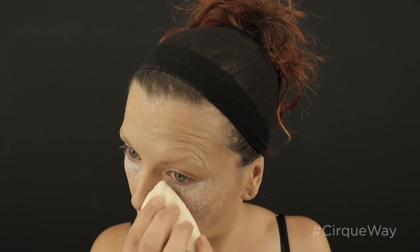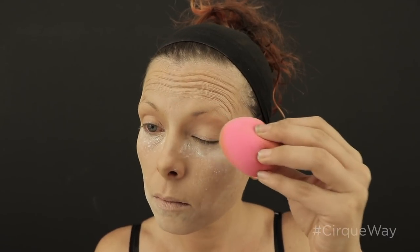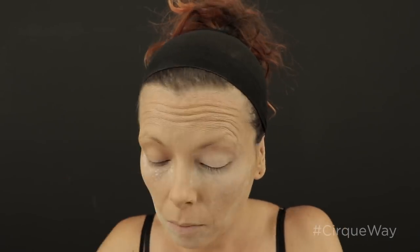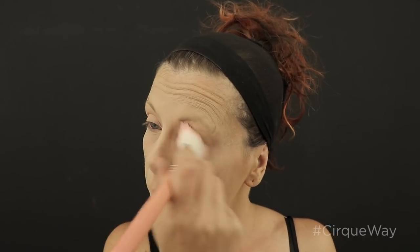Touch up with the egg and powder puff. Egg, powder puff, egg, powder puff. This way, you make sure there's no creases on your makeup. Once you've powdered your face generously, just use a big brush and remove the excess. The makeup will take the powder that it needs and you simply take off the rest.